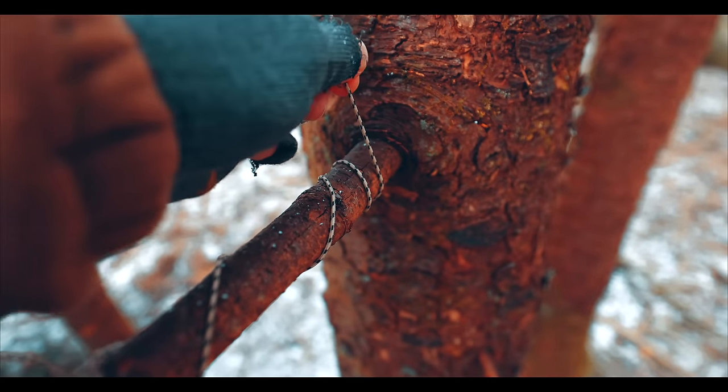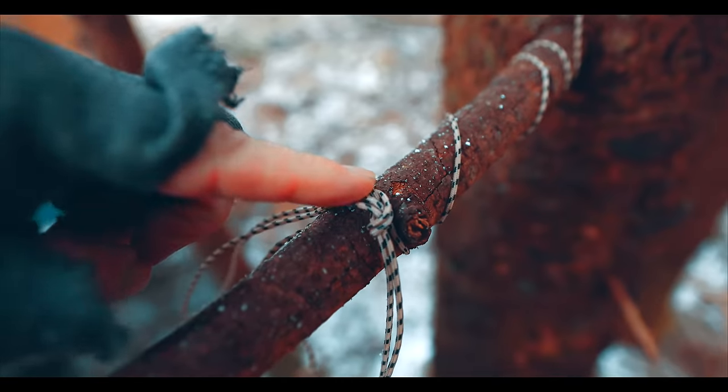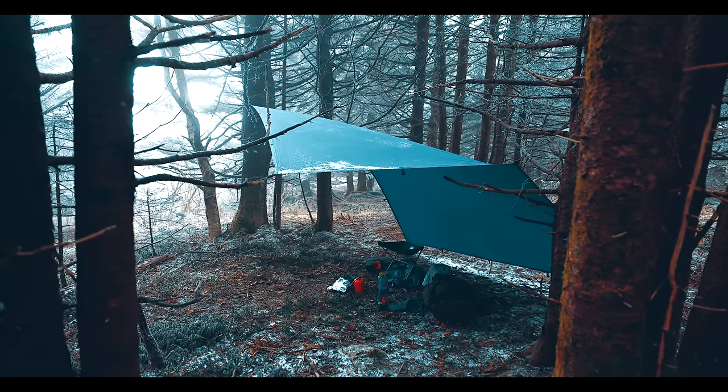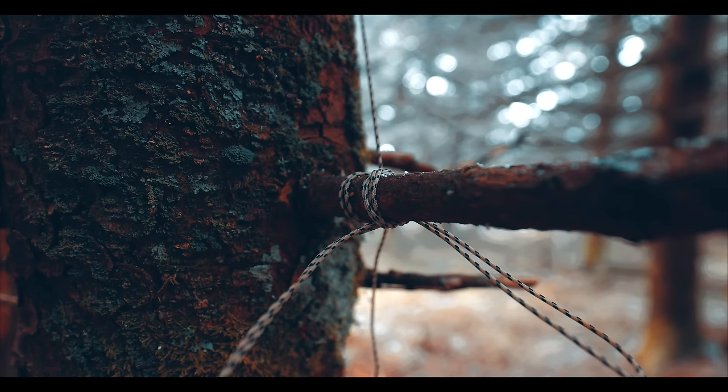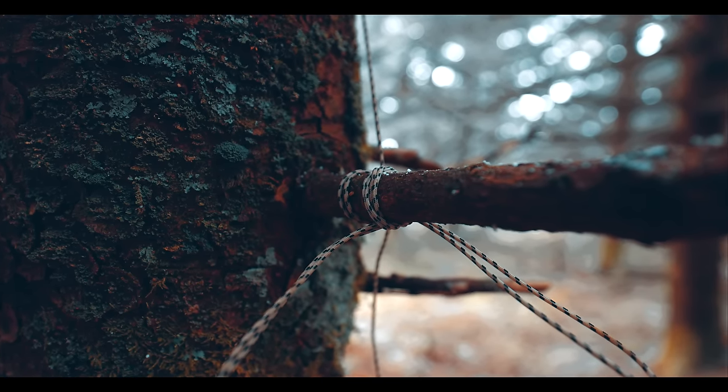That way, all the tension from the tarp goes through the guy line into those wraps and not into the knot that I just tied. When you wrap it like that, you take all of the pressure off the knot. This way, the next day, you can easily untie your tarp and put it up. If you go straight from the tarp, tie it to the tree, and you don't take the pressure off, by morning, the knot may be impossible to take off.